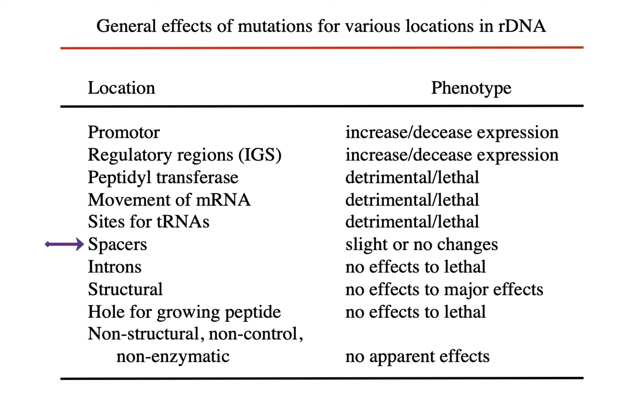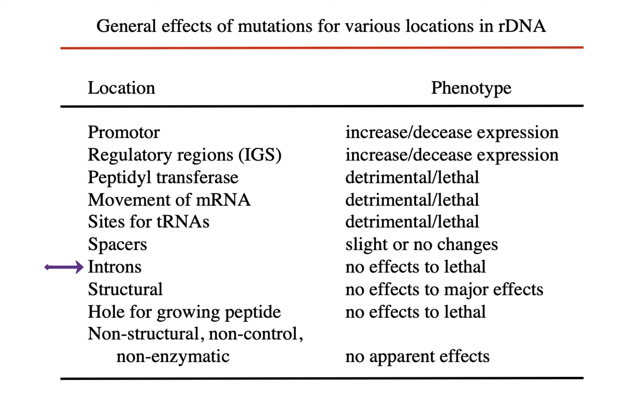If you have mutations in the spacers, either the external spacers or the internal transcribed spacers, usually the changes don't affect much, but it depends on where those mutations occur. If they're closer to the ribosomal RNA genes themselves, the small subunit or large subunit, sometimes they can have major changes, major effects.